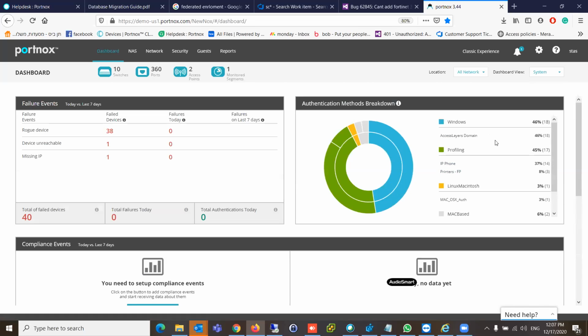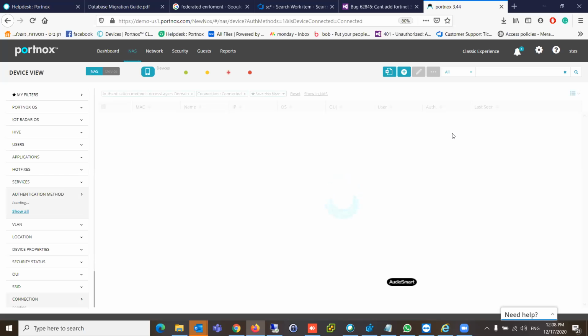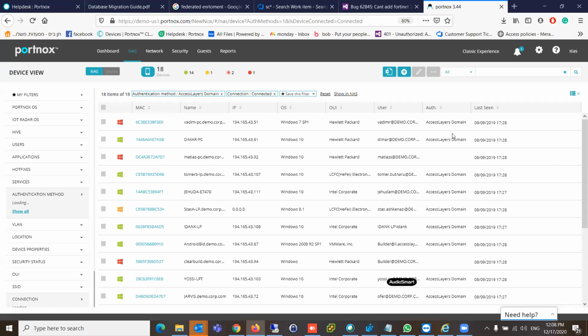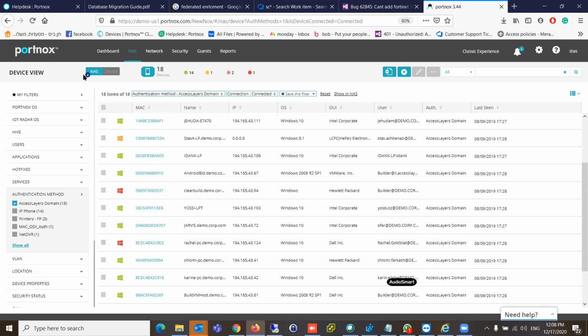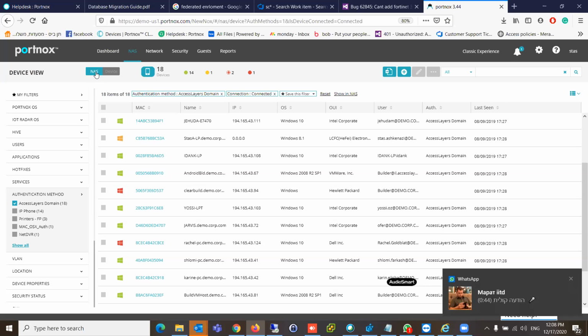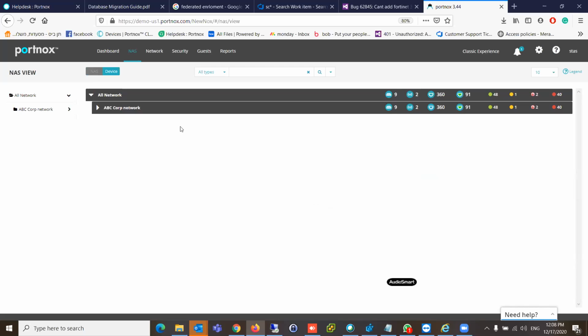It is basically a beautiful cake of all the equipment you have, all the inventory. So you can simply dive into all the machines which are part of your domain. And this is from the dashboard. Okay, so this is device view. You have a lot of information about devices. I will go back to that later because it can be reachable from every part in the NAS view.